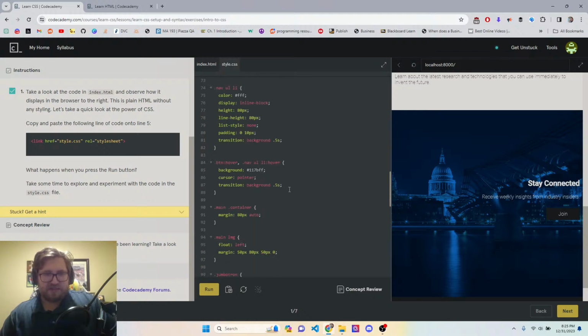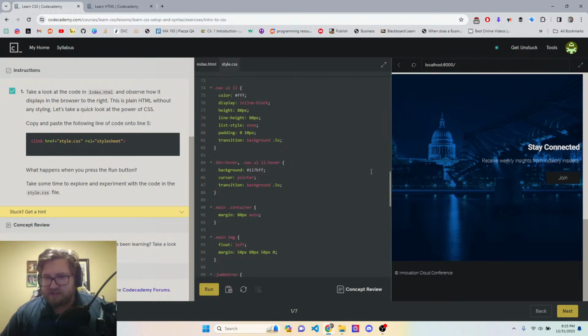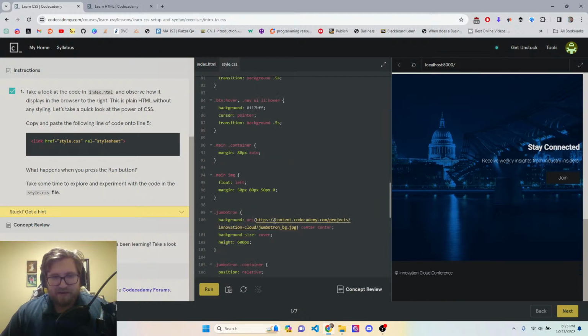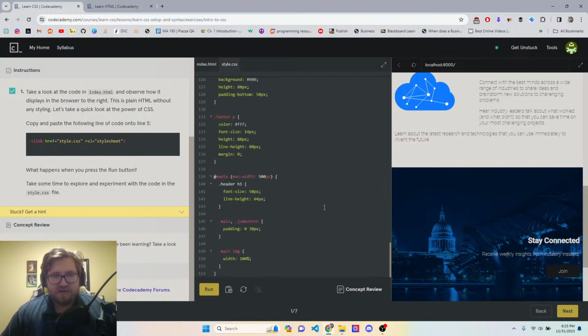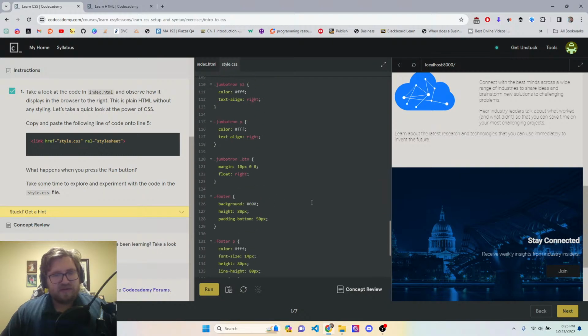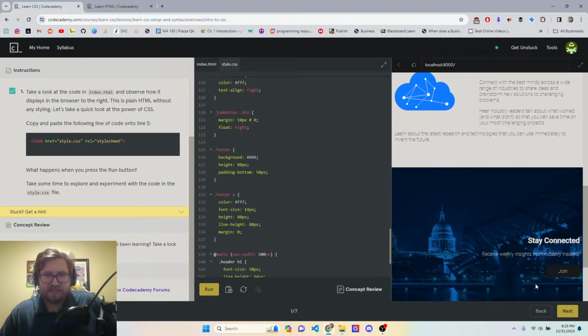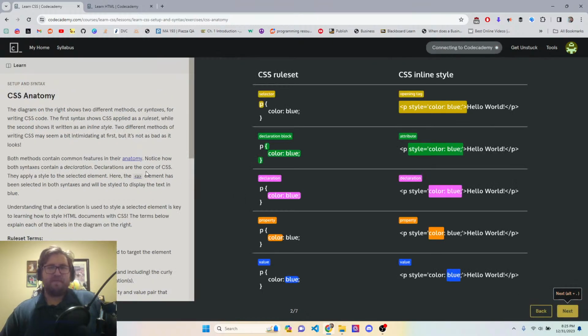This feels like observation duty, me just affecting the code here and seeing if anything changes on the right side. Background. So this is what's causing either this picture or this one, I think. DakotaAcademy.com project innovation cloud. Is there a second one somewhere? Okay, but let's see. We also have font size, we have height, we have line height. Okay, I'm going to move on.